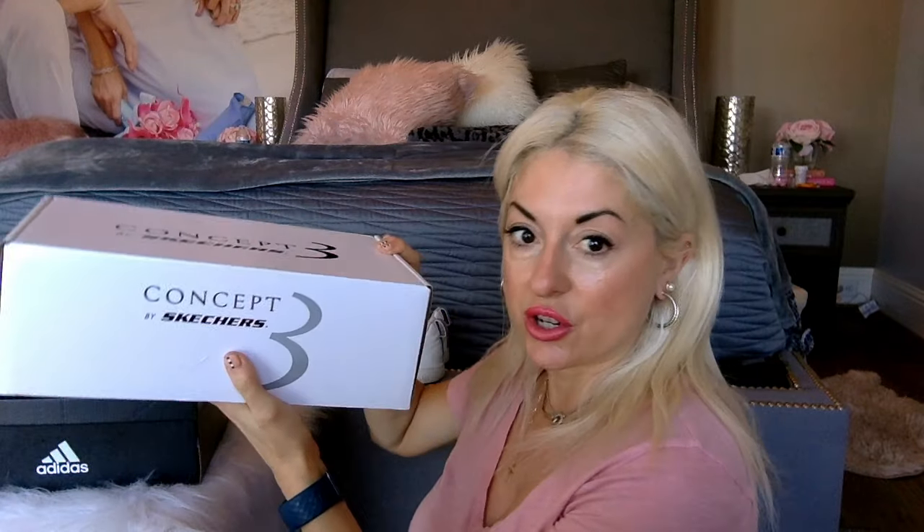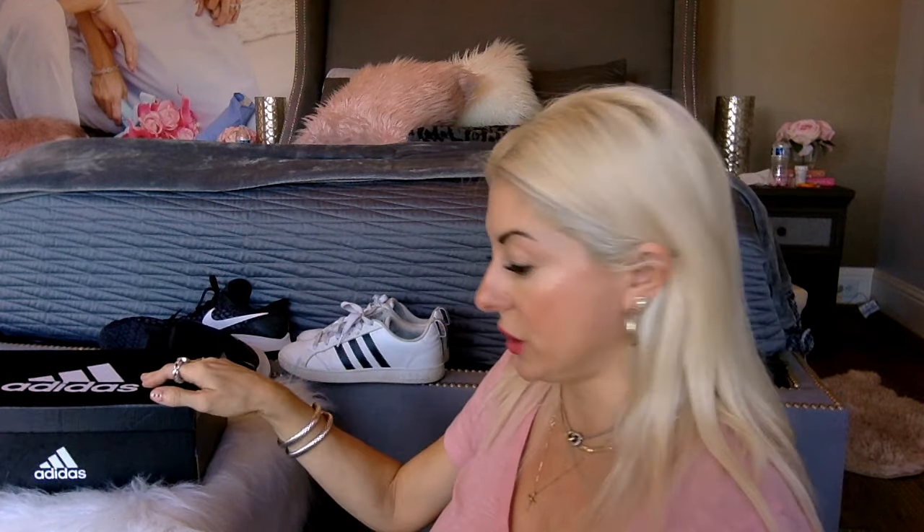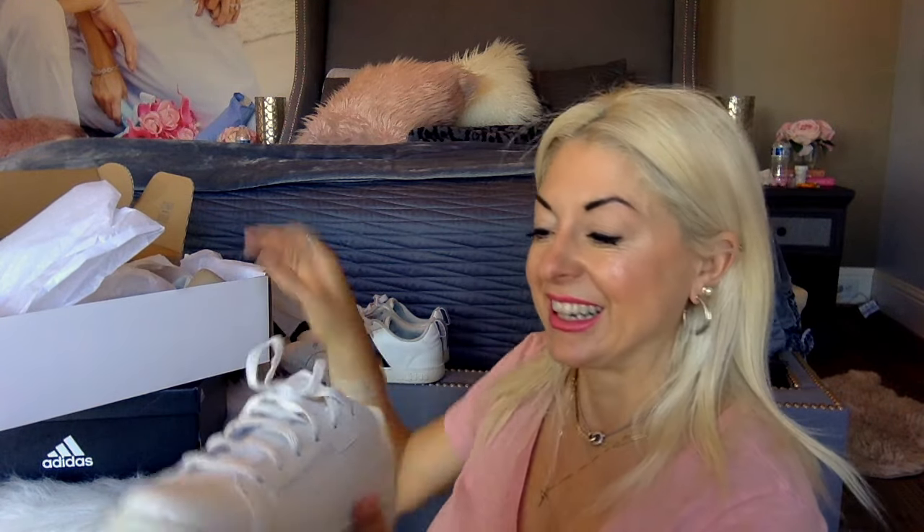Let's skip ahead to the Skechers, because I want to compare my older Adidas to the newer Adidas. The Skechers are not leather, which is fine — I prefer to buy a lot of vegan stuff anyway. These are that same optic white and have a breathable side, which was attractive to me because my feet get really hot and sweaty. They are lace-up with a memory foam insole that was really comfortable. The insole doesn't come out though, which was a problem since I like to add arch supports. Comfort is subjective.